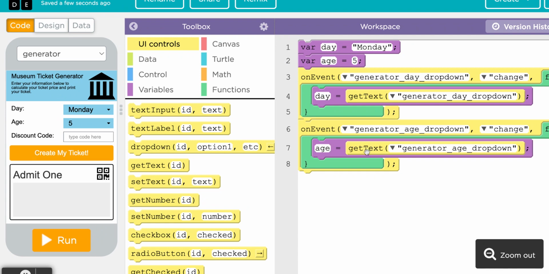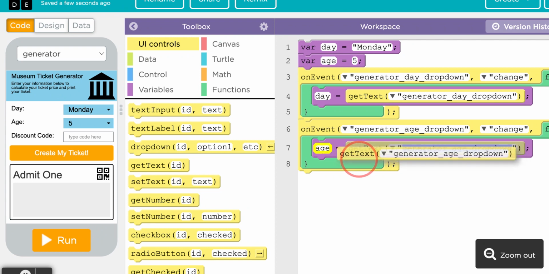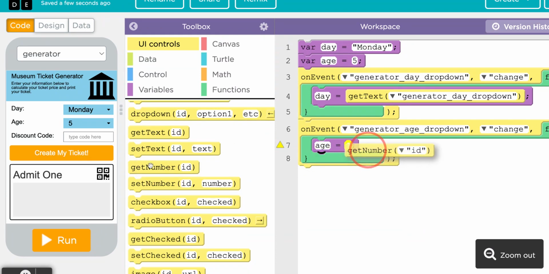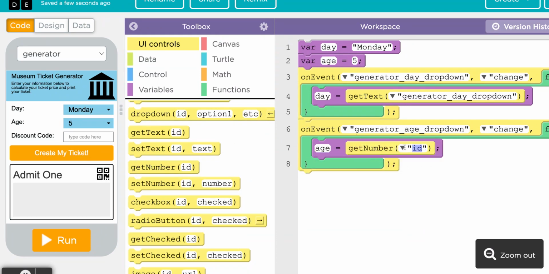The one thing I do need to change is age isn't really a piece of text. It's more of a number. And so instead of the get text command, I'm going to use the get number command to save the number in the age dropdown, since we typically think of age as a number.